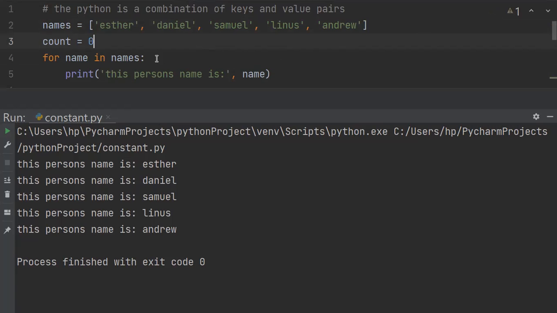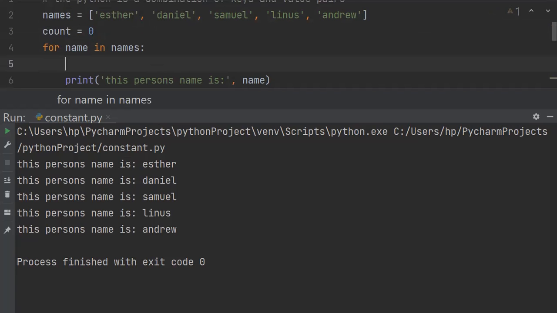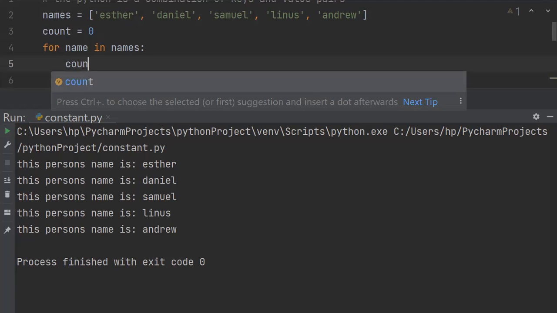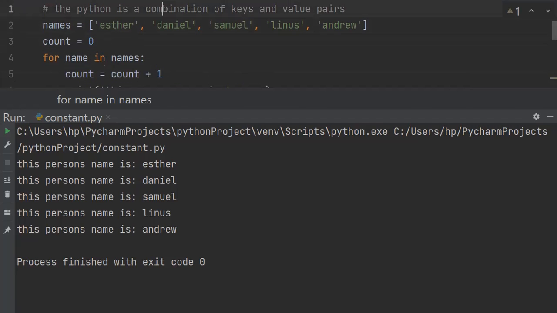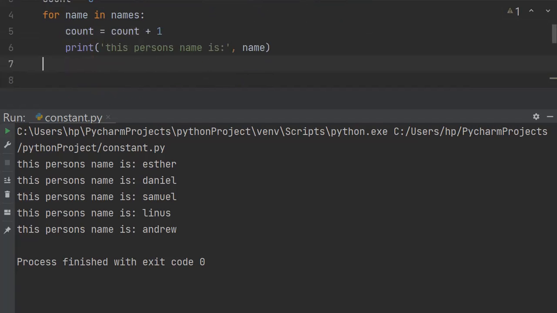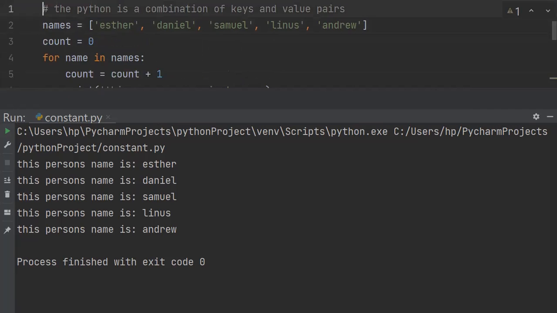But for name in names, count equals count plus 1. So that means you're incrementing that. The initial value of count is 0, like you can see here.